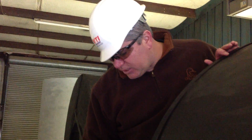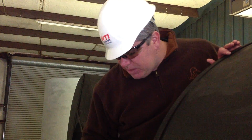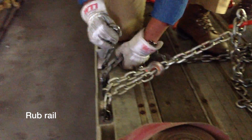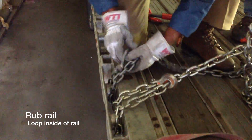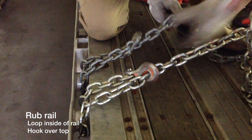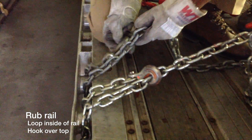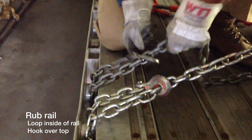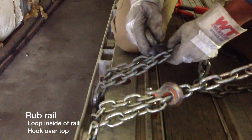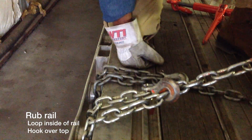Gene, I see a lot of places I can loop a chain through there, but you just can't put it anywhere, can you? You always put your chain and hook it over the top, like so, and it will stay when you pull it most of the time. But if you hook it underneath, like so, you pull it and sometimes it will just come loose like that. But if it's over the top, it usually stays when you pull it.